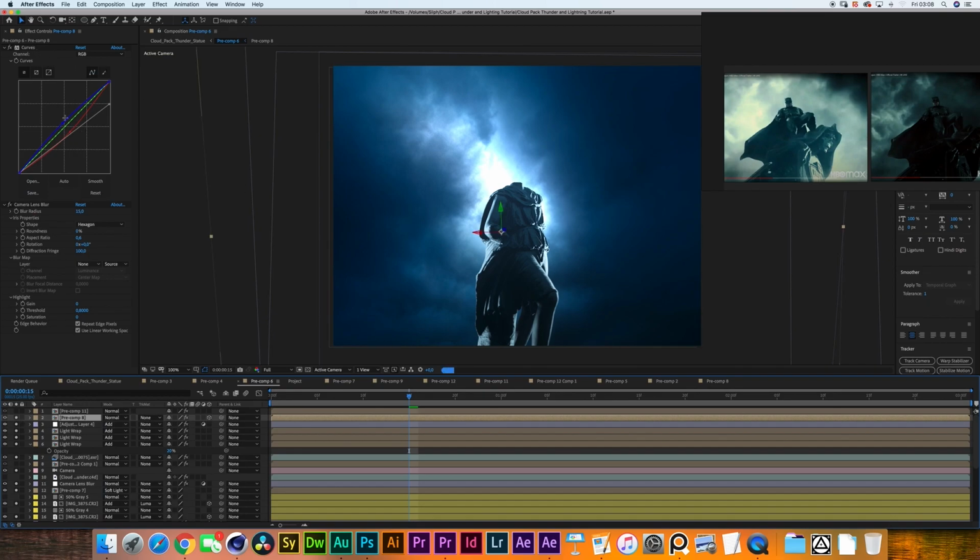I have given it a curves adjustment to more accurately match the color of the environment, and then I've given it a camera lens blur of 15 with an aspect ratio of 0.6, well, it should be 0.5. Basically what that's doing is adding a bit more of that bounce light idea, but we're also adding a little bit of motion in there because we're using a real fog asset. And finally, we got the rain.